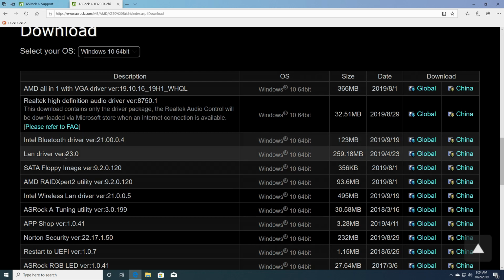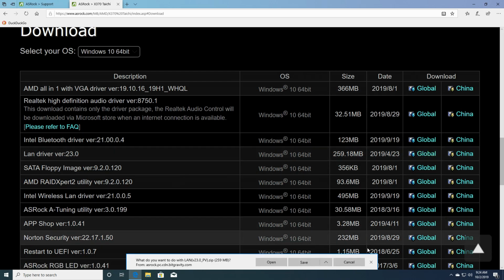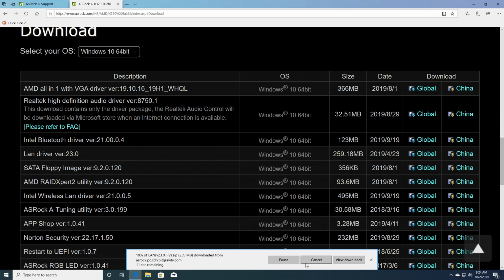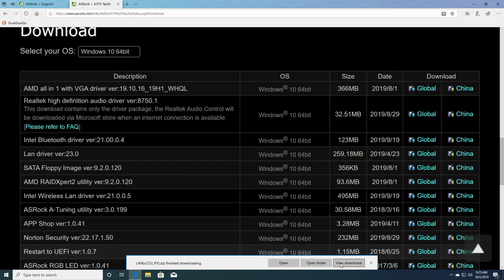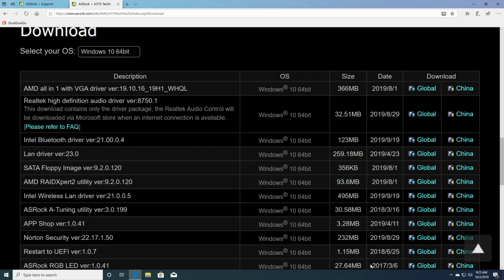Now let's try a LAN driver. Oh, we definitely want a LAN driver. That's the internet driver. So let's download the latest one of that. Windows installs drivers for these things, but usually it's better to install the drivers coming from the manufacturer of the motherboard, not the graphics card. So we're going to just keep downloading.